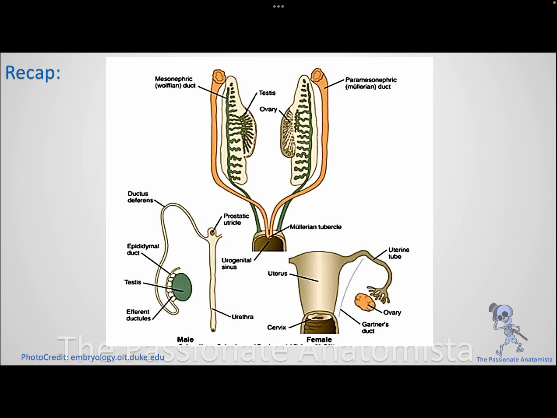And this is a nice picture to show you how the mesonephric ducts and the paramesonephric ducts give me the uterus, and the mesonephric duct gives me the male duct system, with the paramesonephric duct regressing into, what's my problem with the regression word today? It's going to give me the prostatic utricle. And with the female, we will have, of course, the fallopian tubes, the uterus, the upper 1/3 of the vagina, and the cervix, all right?